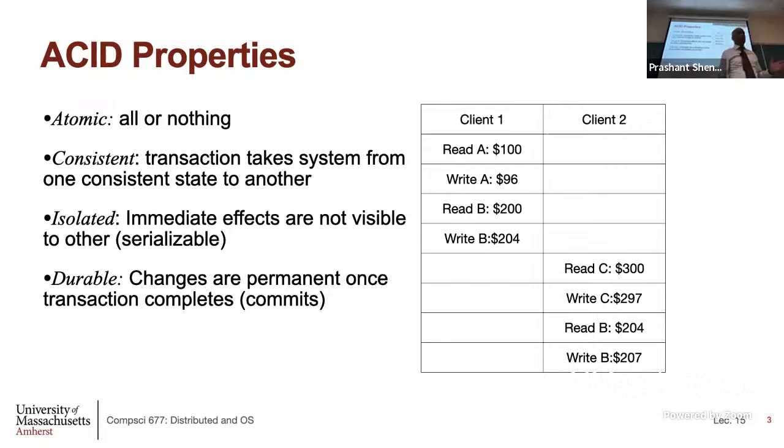As soon as the transaction commits, very specifically, once the transaction commits, it says it's done. You cannot undo it at that point. But until it commits, you can undo all of its changes. So the changes are not durable until then. Once a transaction finishes and commits, that's it. You are essentially tied to whatever state it has left the database in.